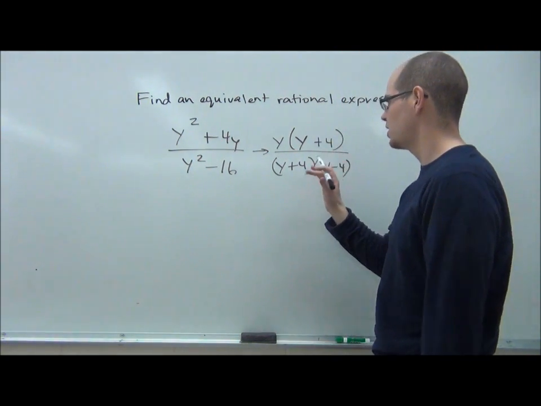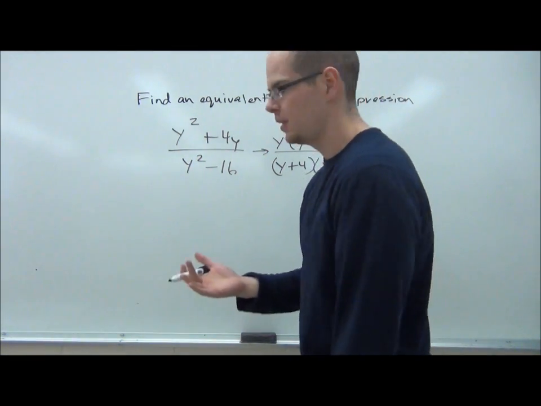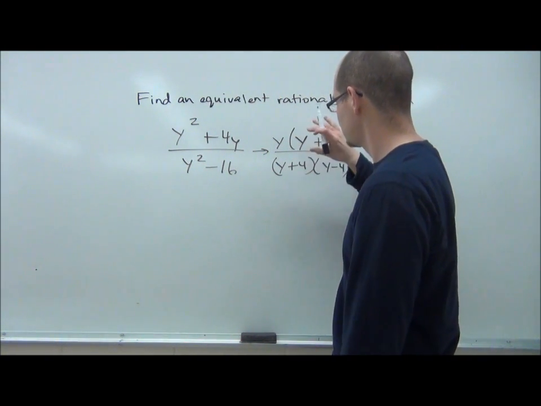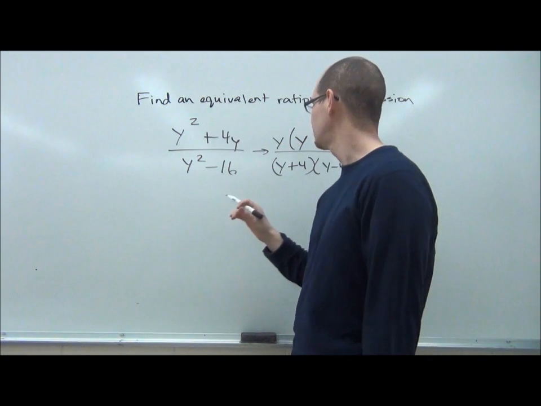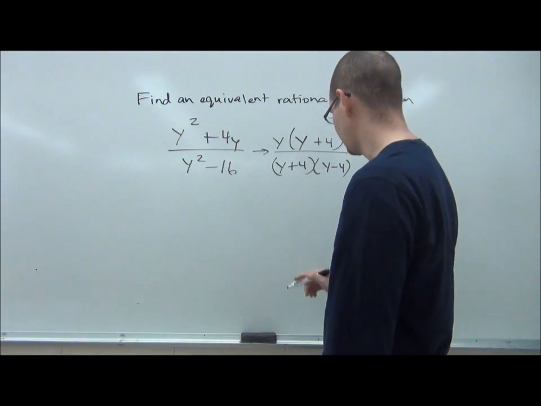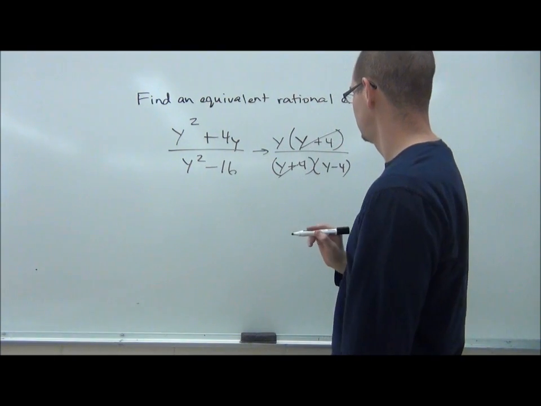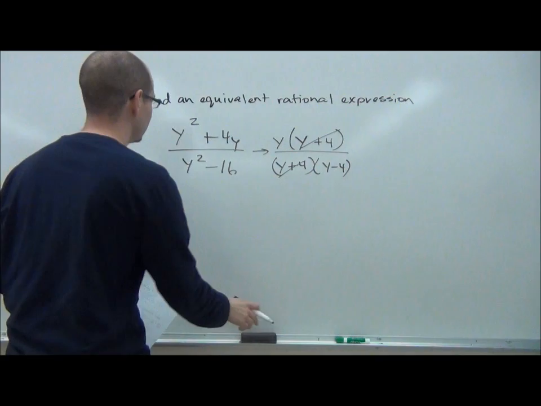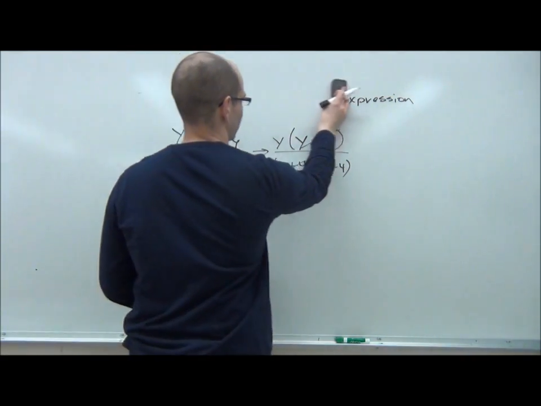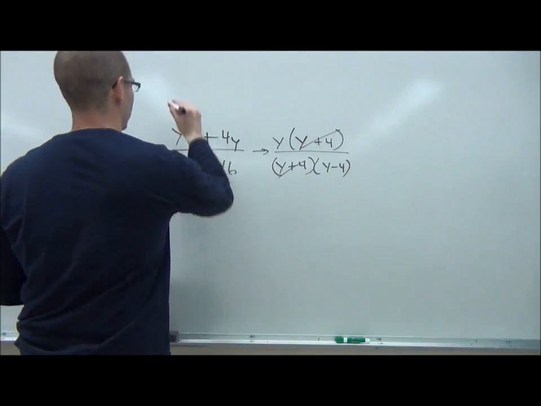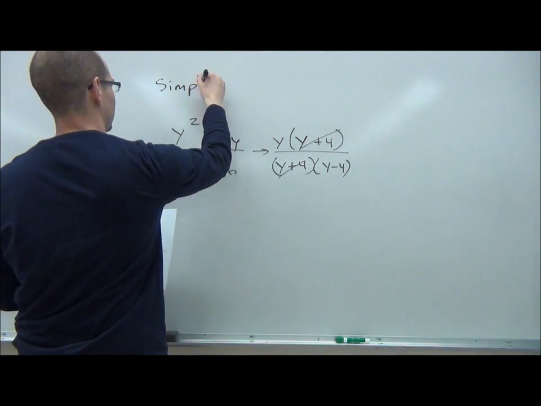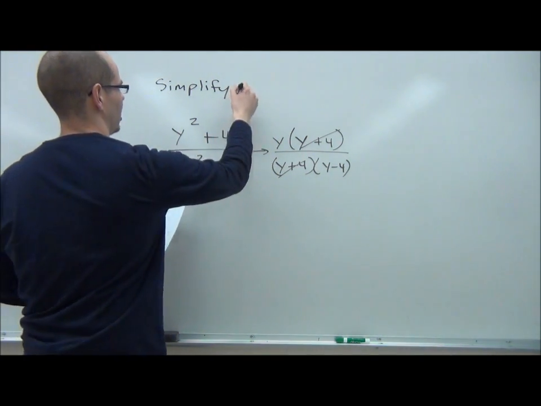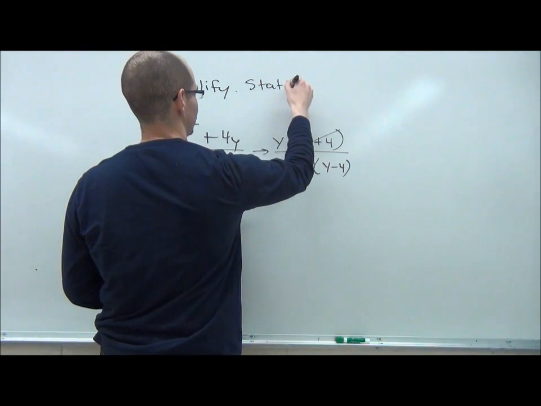So now that I've done that, it'll become blatantly obvious now that I can cancel these terms. And you really got to be careful with terms. You can only cancel something that's being multiplied to the top and the bottom. This is being multiplied to the top, this is being multiplied to the bottom. They can be canceled. So my simplified version of this rational expression, and sorry I haven't changed the wording on this, this one would have been worded as simplify. I'm simplifying here, I'm not finding an equivalent expression. And I'm going to state my MPVs as well.